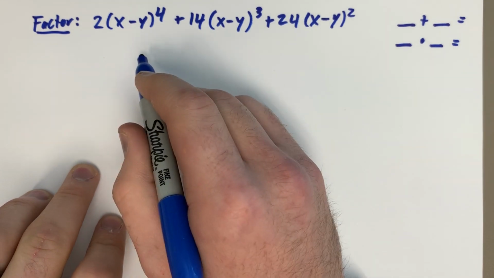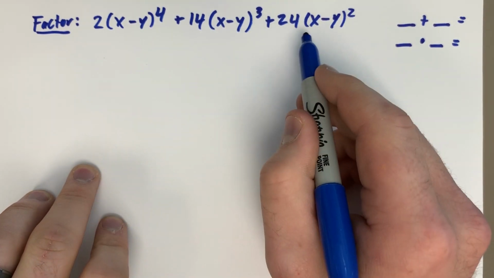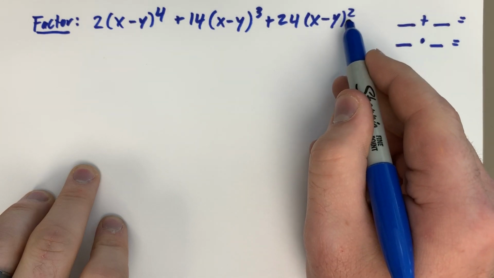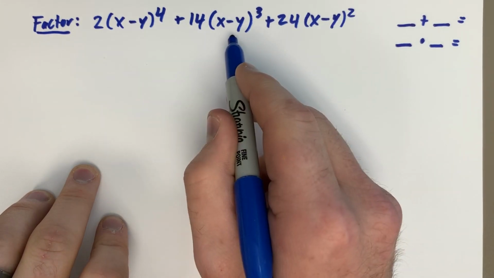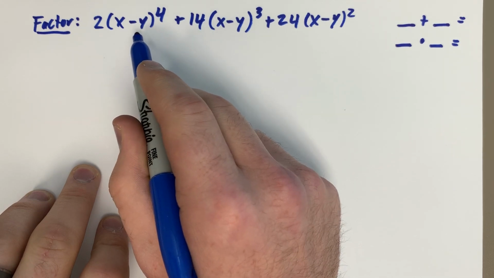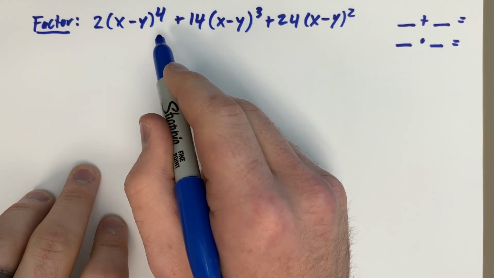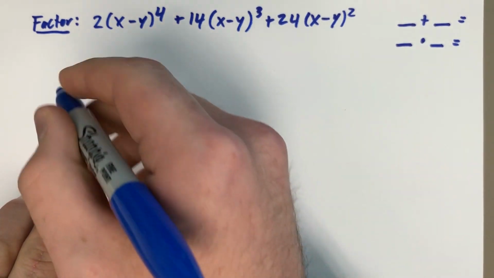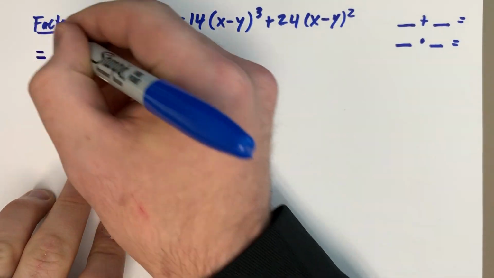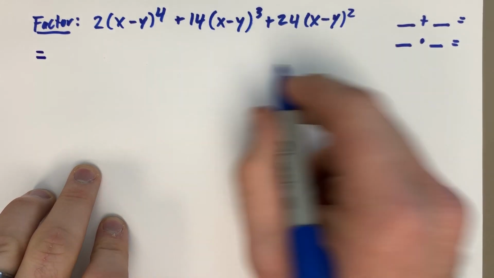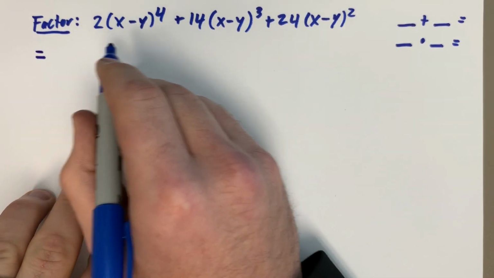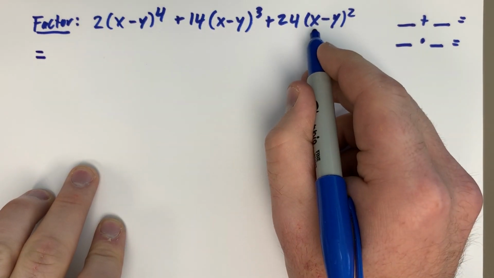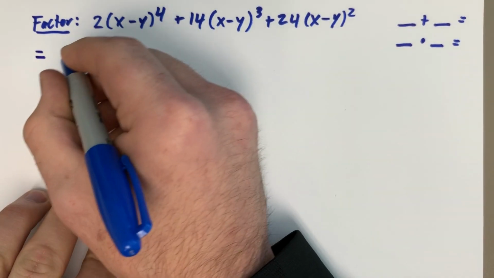First things first, we notice that the lowest power of x − y is this (x − y) squared. Each of the other terms has at least 2 x − y's, so we can pull out an (x − y) squared from every single term. I'm going to break one of my rules now and not rewrite it because it's so long it would go across the entire page. I'll just put an equal sign here and factor off an (x − y) squared from everything in sight.